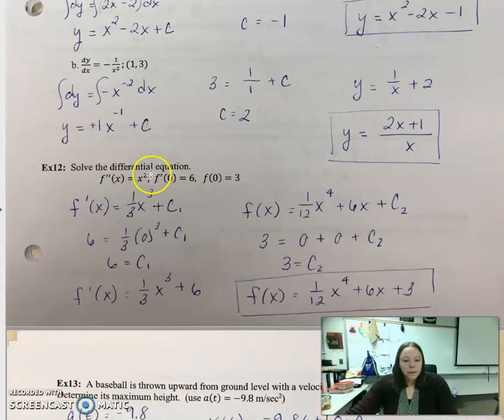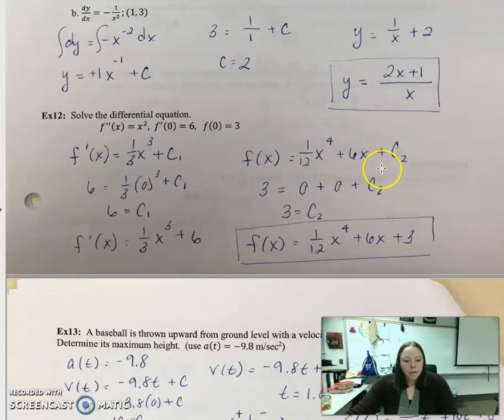Okay. Now this one, you have to do it twice. So you're given the double derivative, so you have to do the antiderivative once, and then use this to get the c value. That's where I'm using the c1. Then we had to do the antiderivative again, and so forth. And you'll notice, you might say, Cogswell, you didn't use the integral notation, and that's okay. As long as you're labeling and very clear with your work, you should be fine.